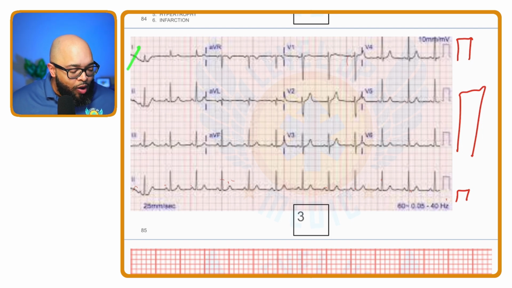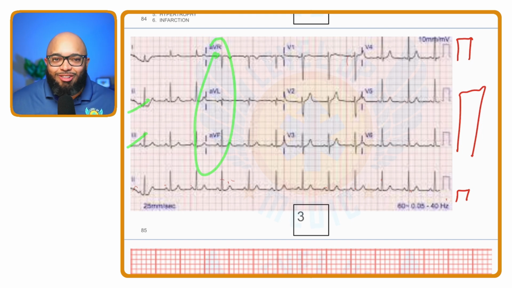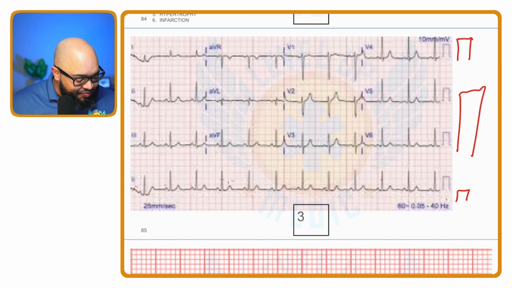But remember, it's 1, 2, 3. And then remember the story about the dog that was chasing me? So it's 1, 2, 3 on the count of 3. We're going to run like fast. So that's 1, 2, 3, AVR, AVL, AVF for RLF. Run like fast, or the dog is over there barking and says 1, 2, 3, Ralph. Okay, either way you do it, remember we've covered this.